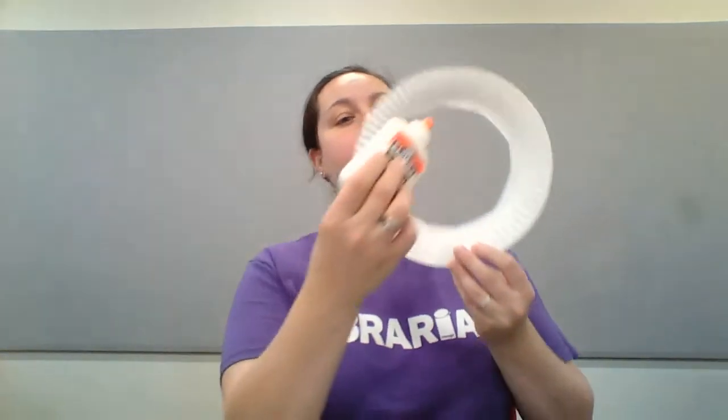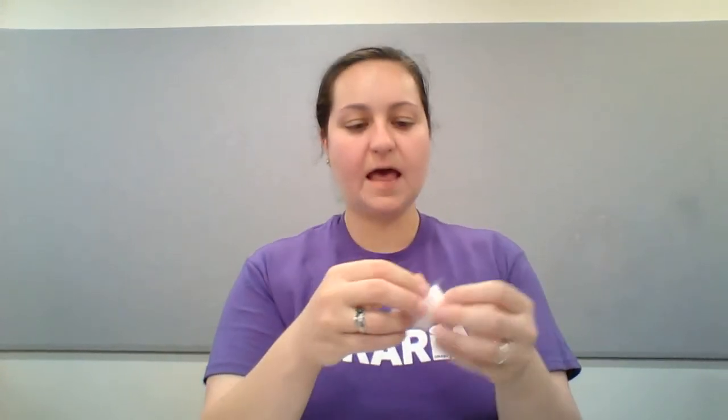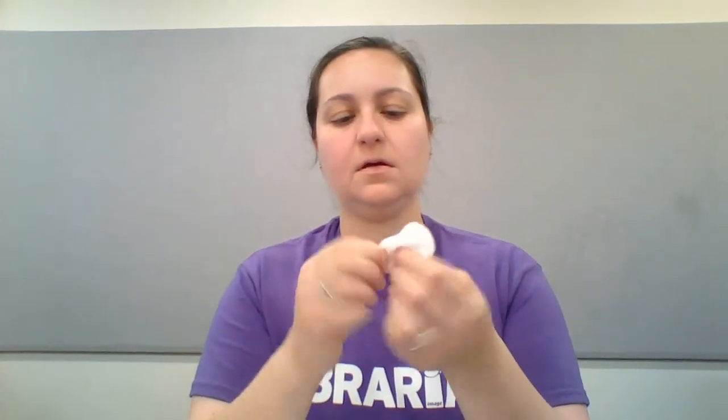Now that I've got that circle, I'm going to get my glue. I'm going to put glue all around the outside — just a nice big line because I want to get cotton balls all over the place. Llamas are fuzzy, right? It's one of the reasons we love them. So I'm going to take my cotton ball and pull it apart a little bit. Do you see how it's getting bigger? That way you don't need to use as many cotton balls and it's going to look more like a llama, because a llama doesn't look like it's got cotton balls stuck all over it — it looks like it's got its own hair.